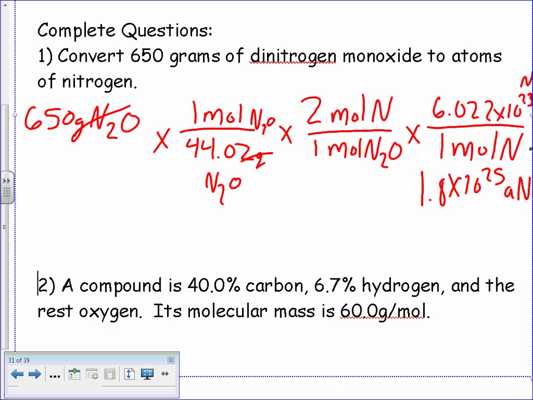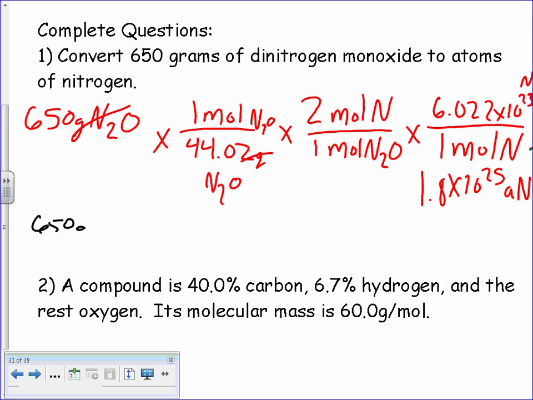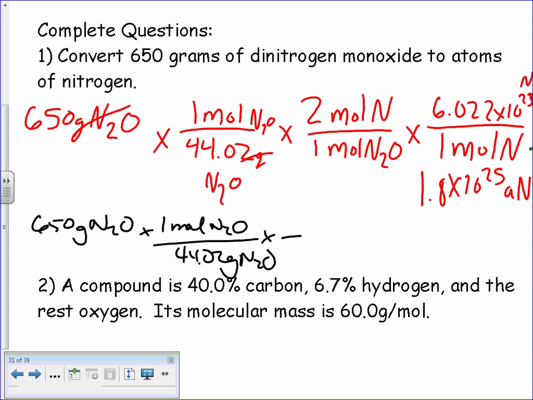Okay. So here you could have done 650 grams of nitrogen dioxide to 1 mole of nitrogen dioxide, 44.02 grams of nitrogen dioxide. What's the second step you could have taken here instead of going to the internal mole ratio part? Could you have turned it into atoms? Not atoms. Atoms is the inappropriate word for that particular substance. Atoms are used just for elements. This is a molecule, because this is a covalent compound.